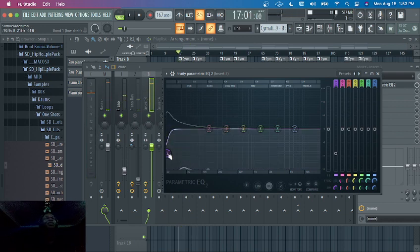So basically, I'm turning up the phase on this part and it's canceling out the frequency. That's basically what I guess EQ does, but yeah.